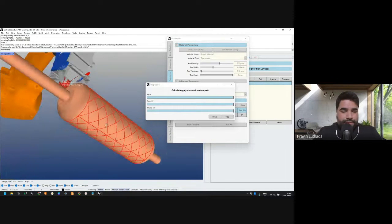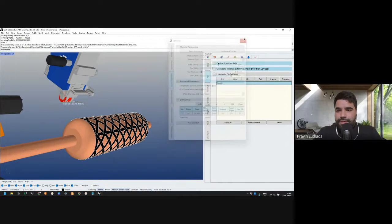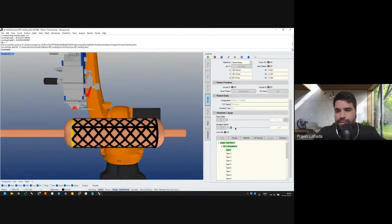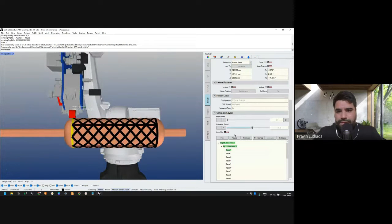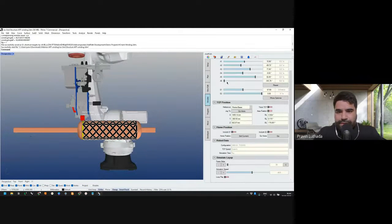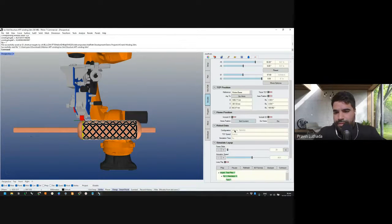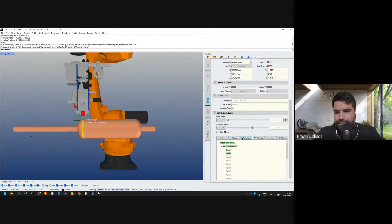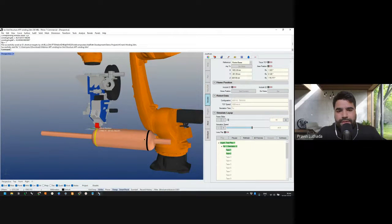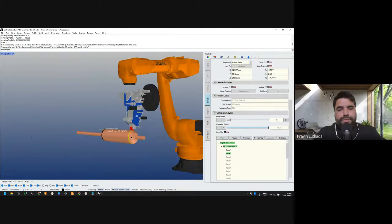Okay, I think we are almost done here. Let's hope for it to draw. Yeah, there we have it. Let's increase the speed. Oh, I have my orientation flipped a bit, so let's fix that. Okay. Let's see. Now again. Okay, I think I was able to fix it. I saw that the robot was hitting limits there.